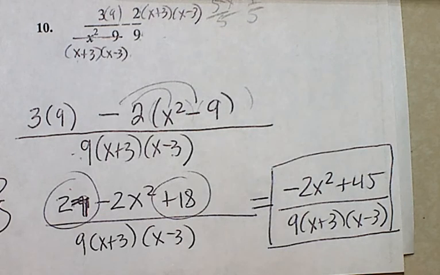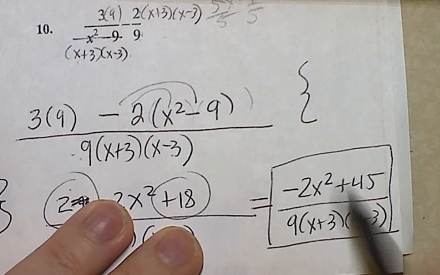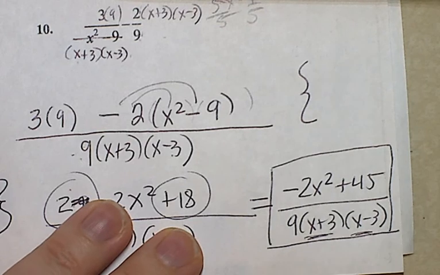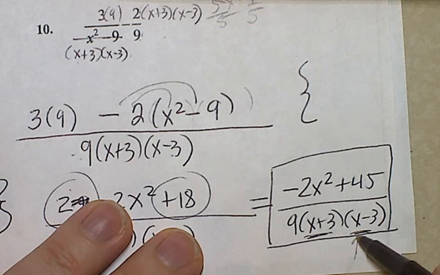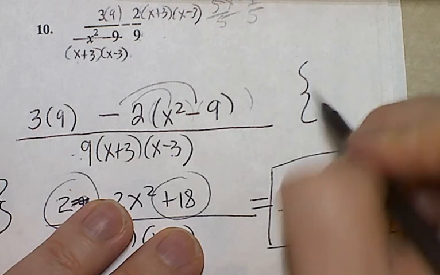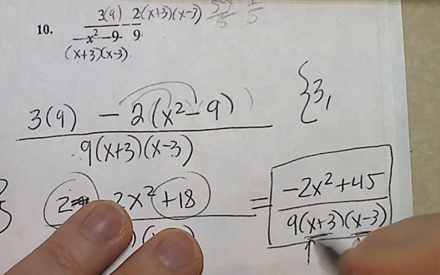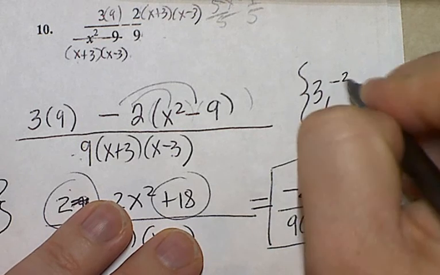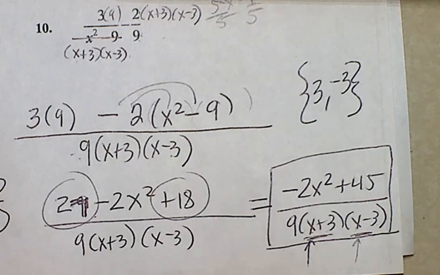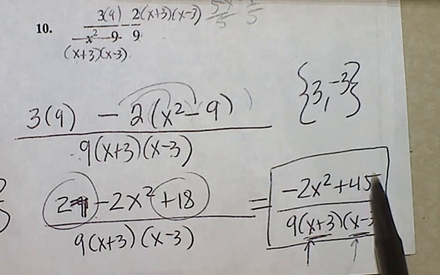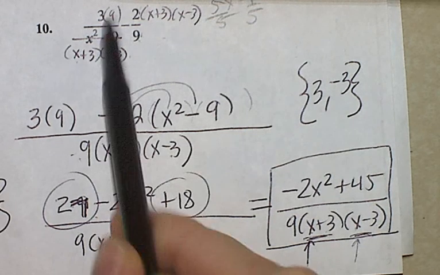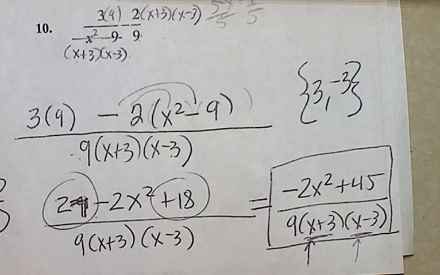What problems or numbers must be excluded? Well, only these two parts can make the denominator equal to 0. So if you plugged in a 3, 3 minus 3 would equal 0. So can't have a 3. And if you plugged in a negative 3, negative 3 plus 3 is 0. Can't have a negative 3. Those are the two excluded values. That means whether it's the original problem or the simplified problem, if you substituted a 3 where you see an x or a negative 3, you'd end up with a 0 in the denominator. It's breaking a math rule. Can't do that. Flip and find number 11.